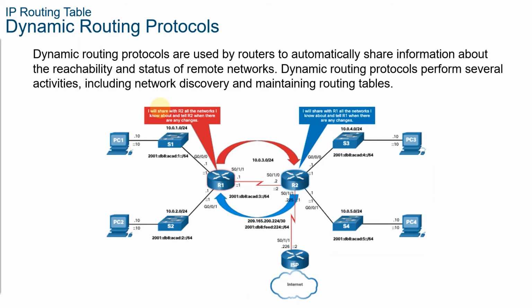Instead of depending on manually configured static routes to remote networks on every router, a dynamic routing protocol allows the routers to dynamically or automatically learn about these networks from the other routers. These networks, and the best path to each, are added to the routing table of the router and identified as networks learned by specific dynamic routing protocols. The figure here shows routers R1 and R2 using a common routing protocol to share network information.